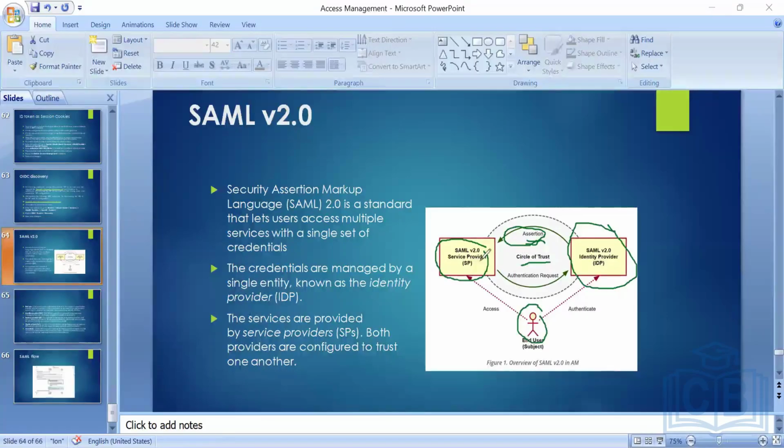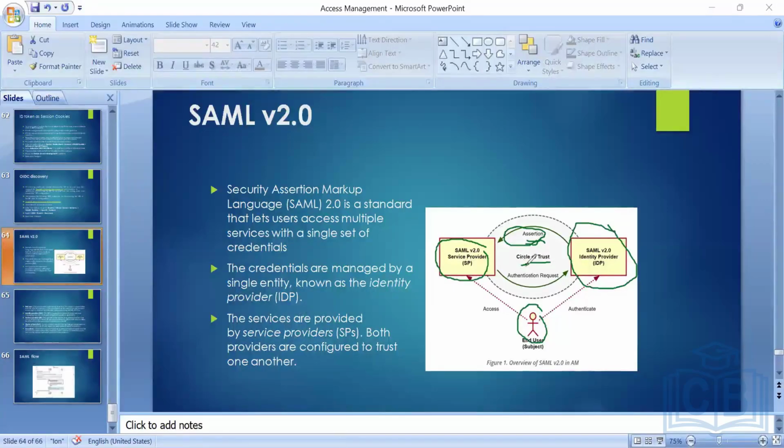The services are provided by the service provider. Which are the applications the end user is trying to sign in to? A circle of trust is a concept where we have at least one IDP and at least one SP.